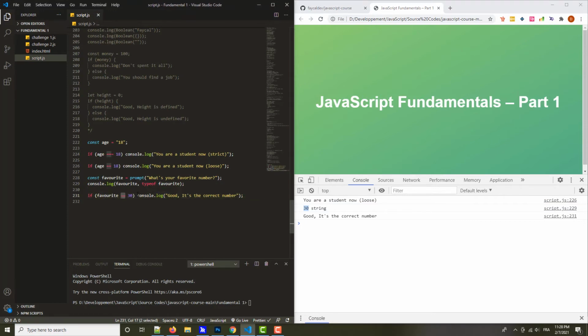So I can just write it from here directly. I can add a comment here, something like this. Here what we have done, 30 equal to 30. Good. Let's continue.